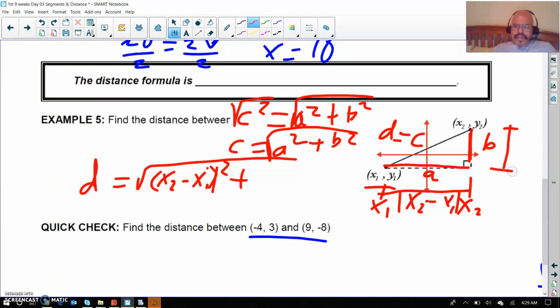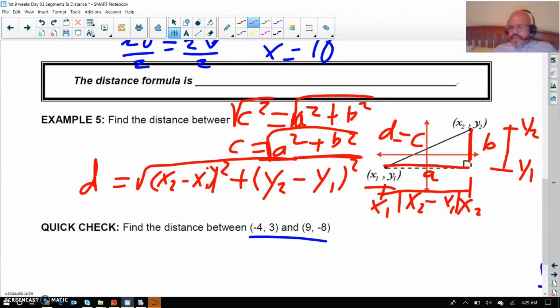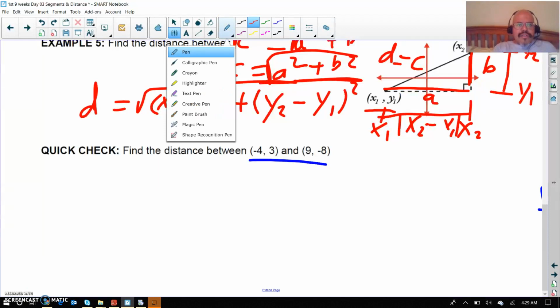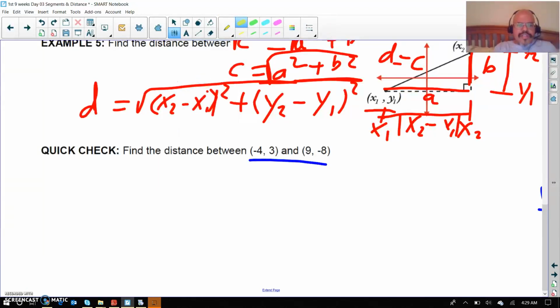And again, right here, if you look at this, we have y1 down here, y2 over here. So the distance between those 2 points is y2 minus y1. And there, we've derived the distance formula from the Pythagorean theorem. Okay, so one of the things that I'm going to do is teach you this. It's going to be an easy little thing. This is -4, and this is 9.